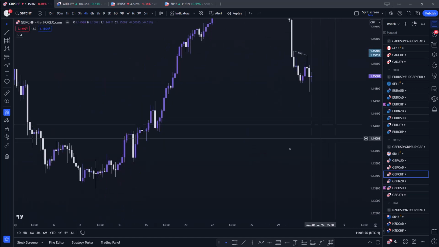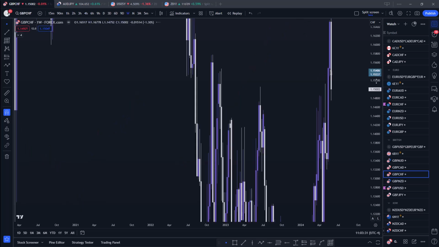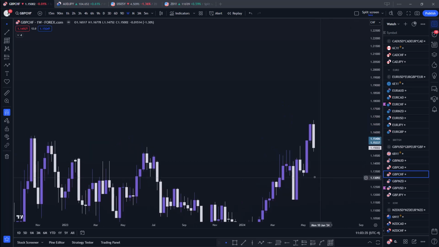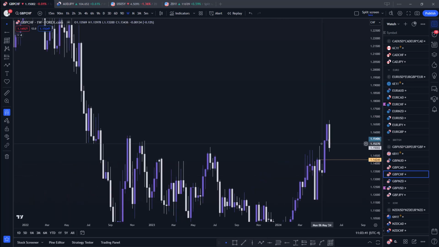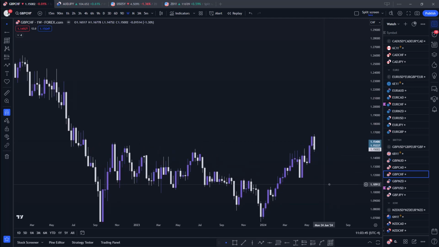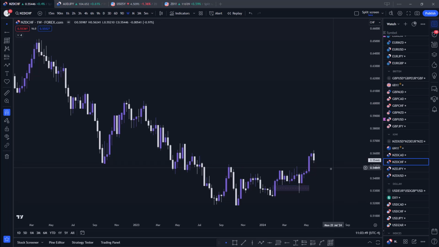So yeah, I'm looking for lower prices on Swiss crosses earlier on in the week. We might see GBP Swiss trade down into this down close candle before continuing higher to the external range liquidity. So something to pay attention to. Definitely something to pay attention to. Let's see what this one looks like on the 4-hour also.